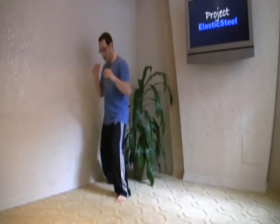Now, to be able to throw your sidekick following the hand techniques, not only do you have to be able to do it from the hand striking position, you also have to be able to do it from the weight on the front leg position. There's a difference. Here I'm prepared to use my hands. That's one thing. The other, of course, is once the punches are thrown, the weight is on the front leg. You have to be able to get that leg under you, bring the weight over it, and quickly go forward with the mass on the kick.